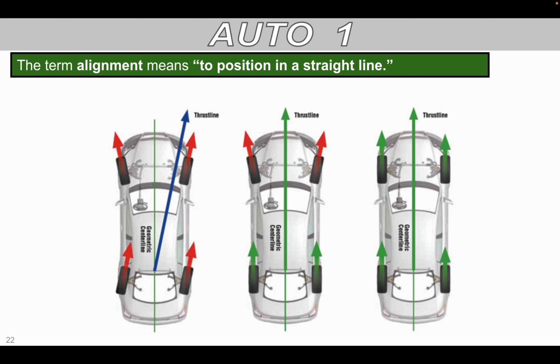I mean, after all, ideally, if I'm driving down the road, I want everything on my car to be aligned to go in the same direction, right? I mean, that's common sense. But you would be surprised at how often, as components wear out, as things get damaged, as driving conditions change, some of these components are not going to be aligned. Now, to the naked eye, if I look at my car, I can say, oh yeah, everything's pointing in the right direction. But some of these alignment issues are very, very subtle.